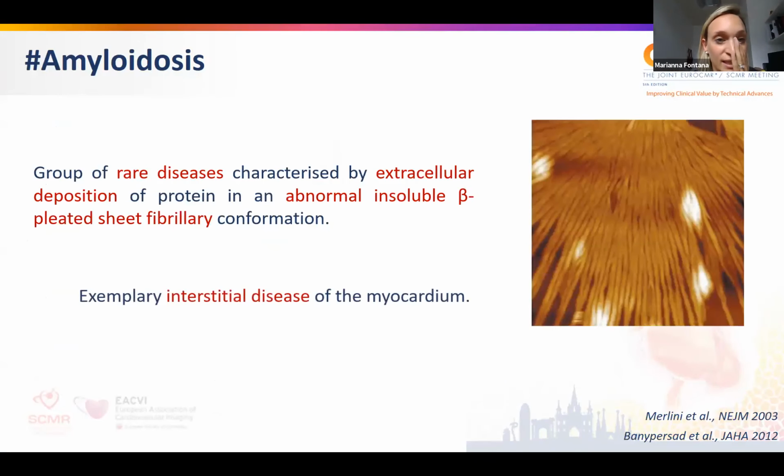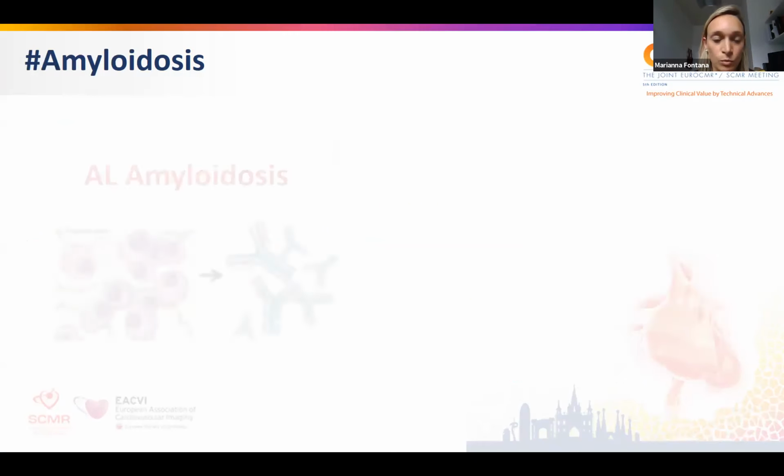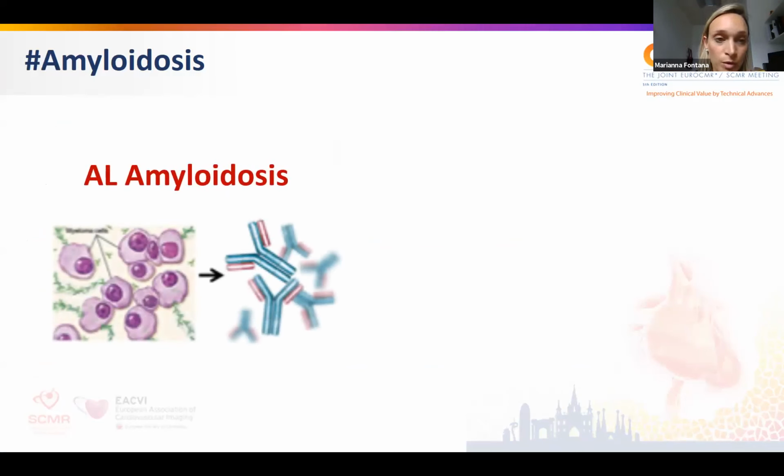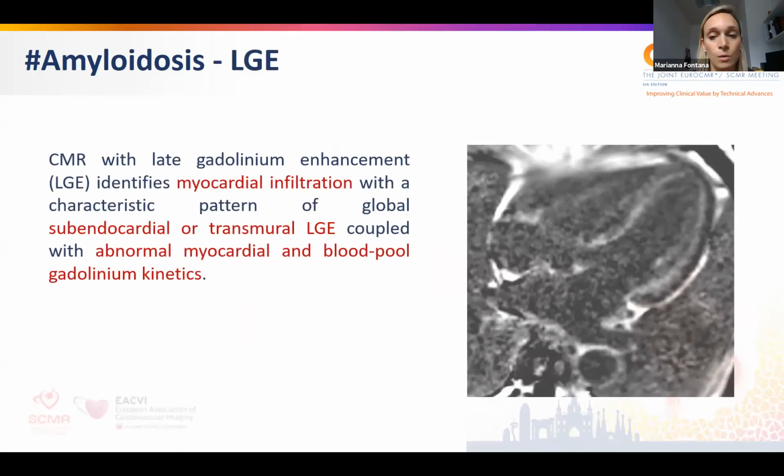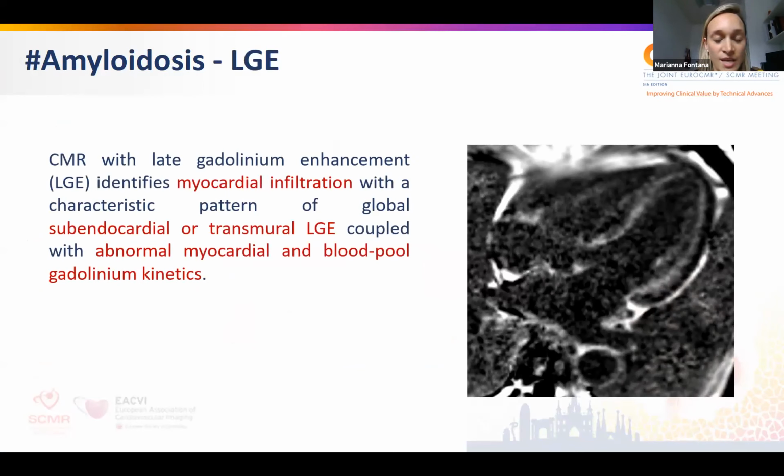Okay. So basically, as we all know, amyloidosis is a group of rare diseases, but when we think about cardiac amyloidosis, we think about maybe two types. The one related to the presence of a plasma cell dyscrasia in the bone marrow, AL, and ATTR amyloidosis, that was thought to be a rare disease, but now has been recognized as an increasingly common cause of heart failure with preserved ejection fraction. So late gadolinium enhancement has been considered really the gold standard for AL, and one of the ways to diagnose ATTR amyloidosis that now with the TTR bone scintigraphy also is extremely useful.